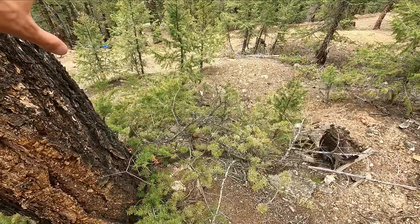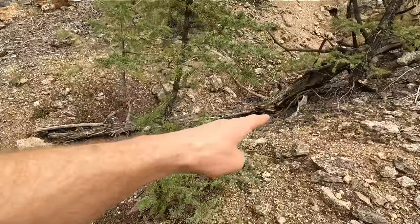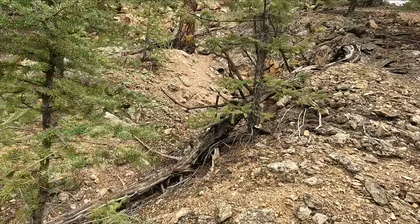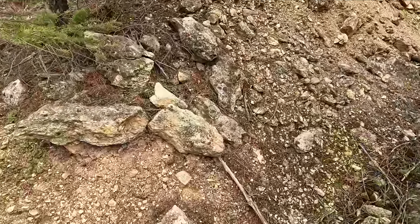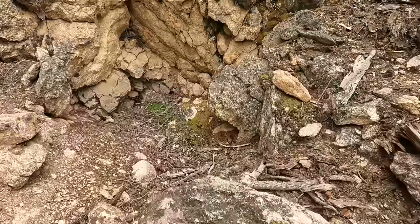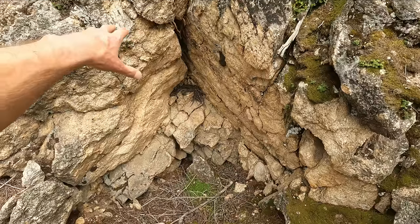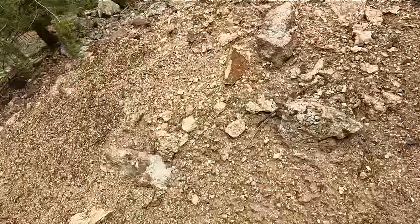All right, here we have a big prospect trench. They trenched all the way up here, until they hit solid rock. This is close to in line with the adit. However, it's off of that tunnel by a good 20 feet. Pretty boring looking stuff here. I wonder if this was also an intercept, which it very well could have been. But it looks like if we dug down here, we've probably gotten at it. They put in a heck of a lot of work chasing this vein up here. I'm wondering what they're seeing. Maybe they pulled it all out.